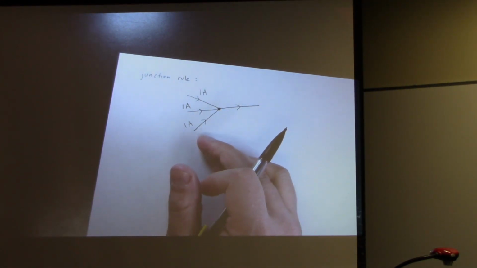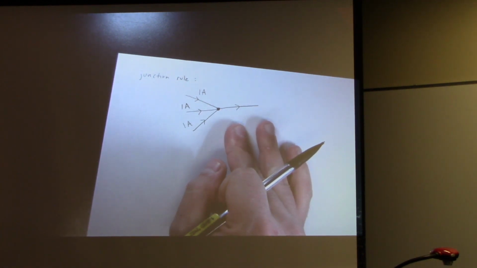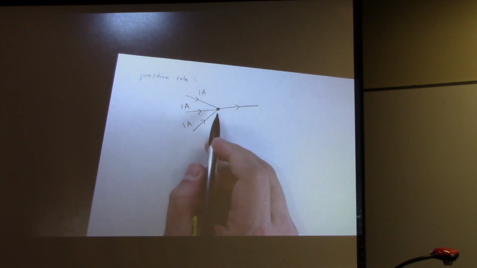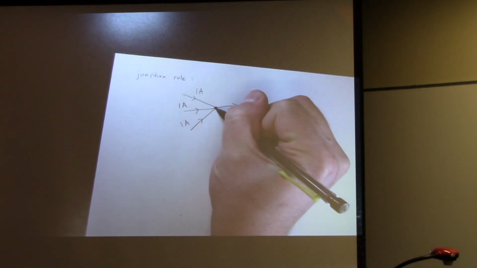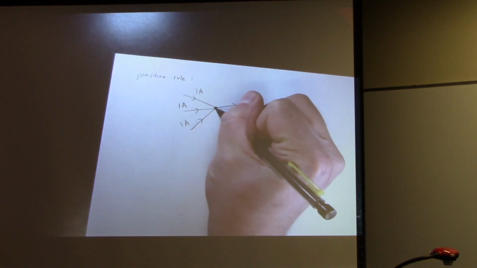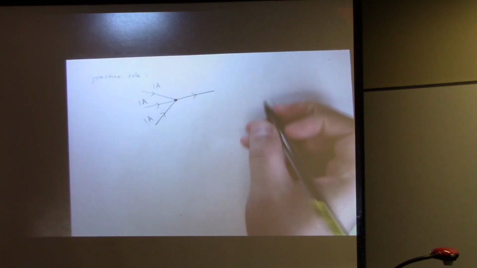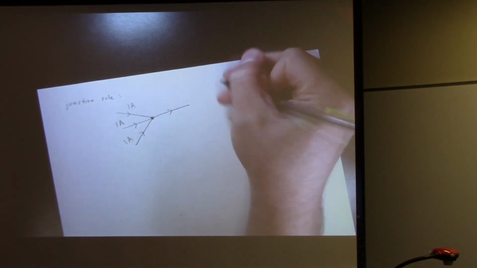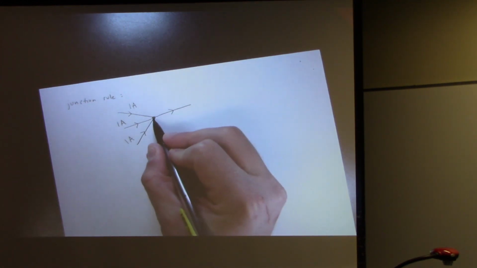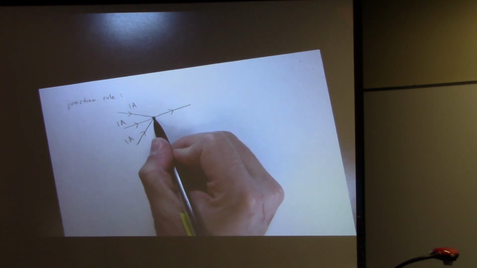Well, the way we're going to figure this out is by using conservation of charge and the fact that we don't expect any charge to be building up at this junction point, right? There's no particular reason why charge would be piling up here at this junction point. So if I have some amount of charge flowing into this junction point, it has to just flow out of that junction point in order for nothing to be building up right there.